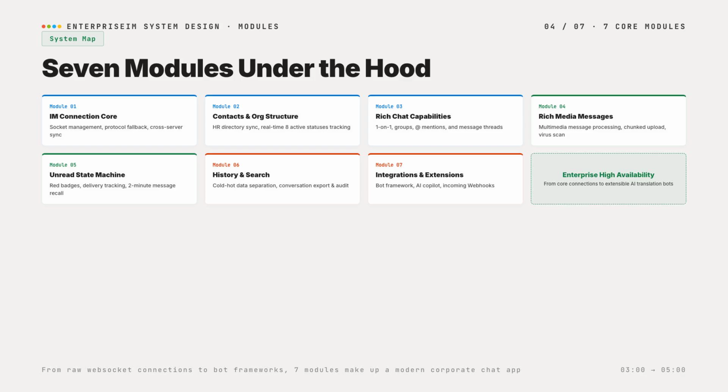The second module, Contacts and Organizational Structure. It integrates with the company's HR system to turn your corporate hierarchy, general manager, directors, managers, engineers, directly into a contact directory. Everyone can set their status: online, busy, do not disturb, away, in a meeting, business trip, on leave, offline. 8 statuses in total.